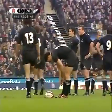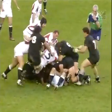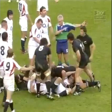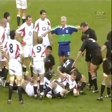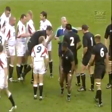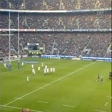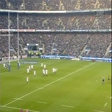Well, I think the scrum has long been forgotten by England as an attacking weapon. The All Blacks have mastered that well and truly today. Well, they have. That last scrum, New Zealand ball, not only did they have a stable, good platform, but it was going forward. So it means that the English have stopped trying to destroy the New Zealand scrum, or are unable to destroy, more correctly, I would say.